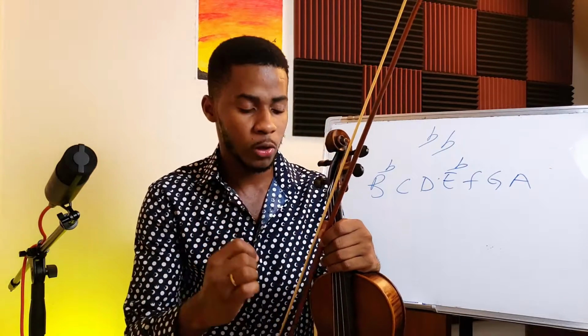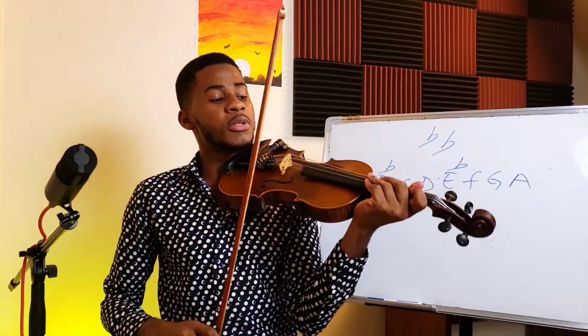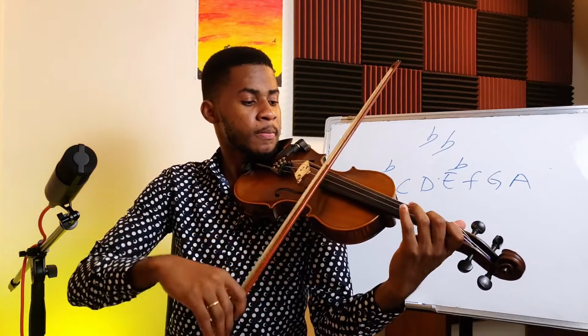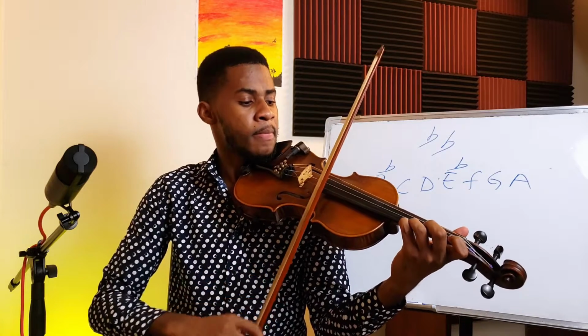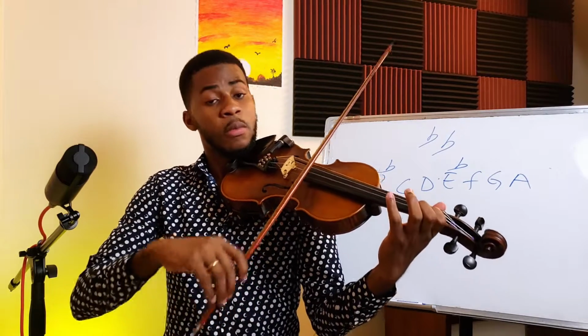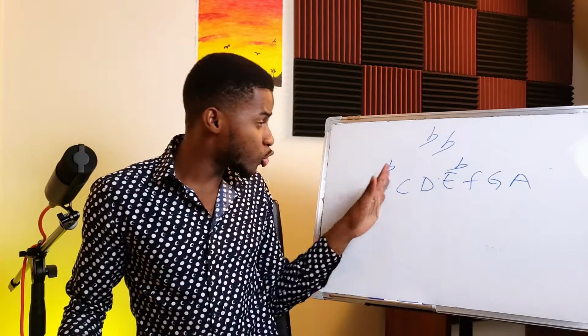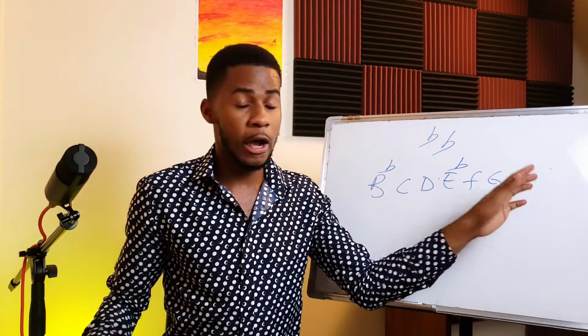So the first thing is we want to practice this slowly, so your fingers start getting used to this, and then we can gradually take up speed going up and down. For example, but you have to start very slow first before you even think about that. So these are the notes you're going to have in that B flat major scale.